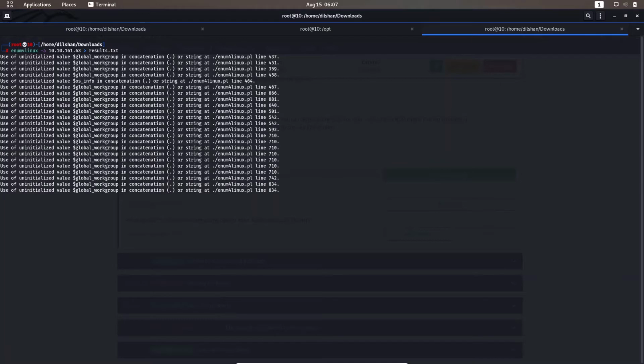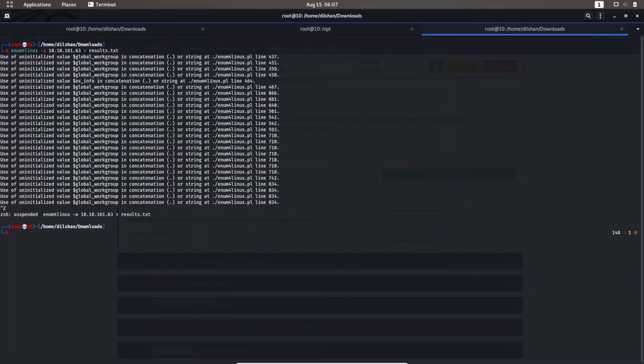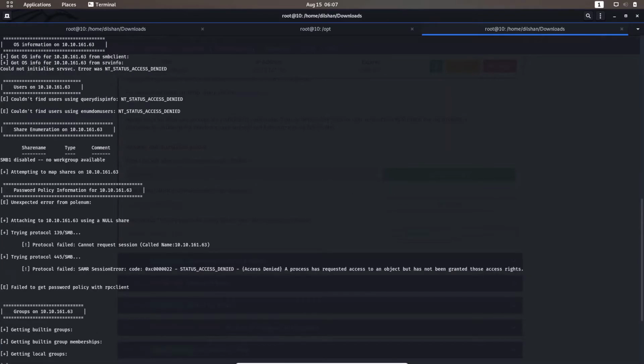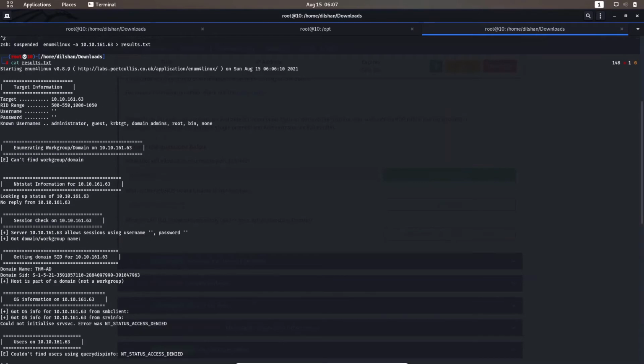Now let's give the cat command and see what is inside the results.txt. So in here, as you can see, now it's correct. Previously there was an error with my connecting to the VPN.